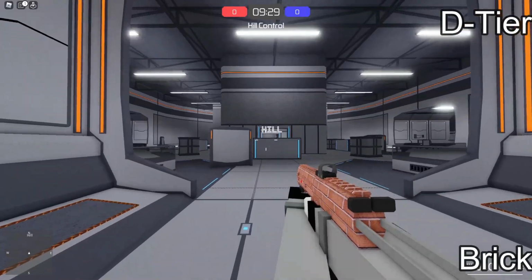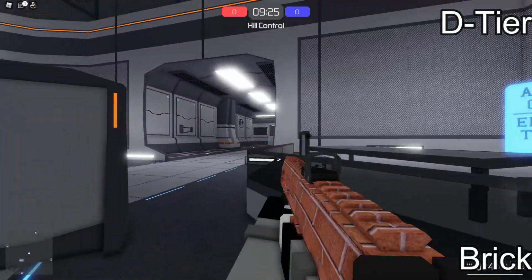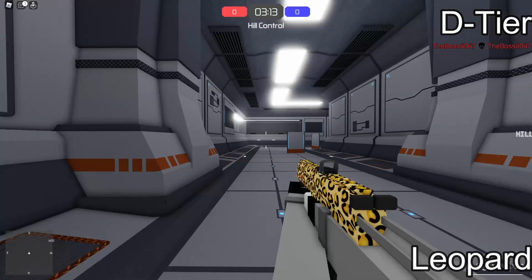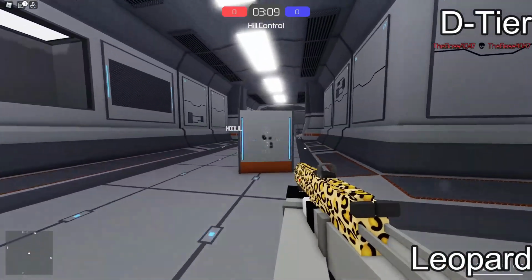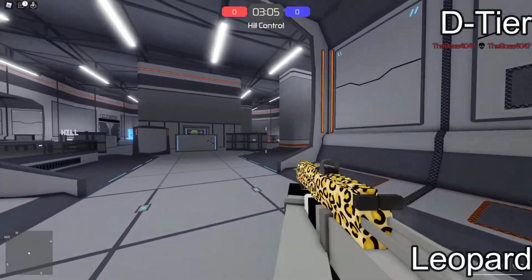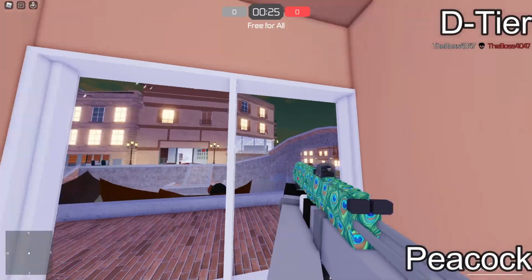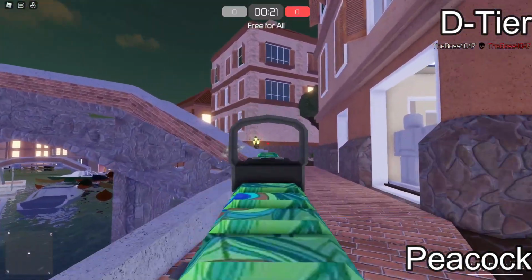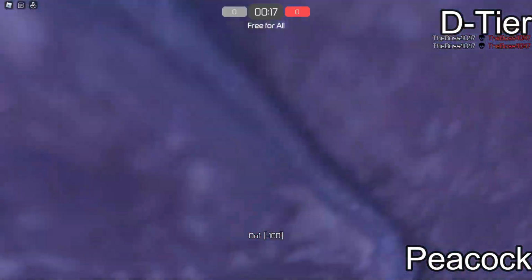Another funny one was Brick. It's not even multiple bricks. It's just one brick. It's so weird. And up next is Leopard. It was just a very nice combination of yellows with some black. There's not much I can say. It's really basic. And our last skin in D tier is Peacock. And it's cool. It's a nice little green and blue. I don't use it, but I can admit it's all right.